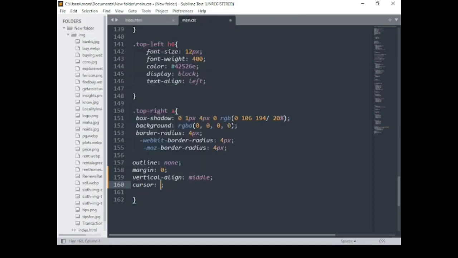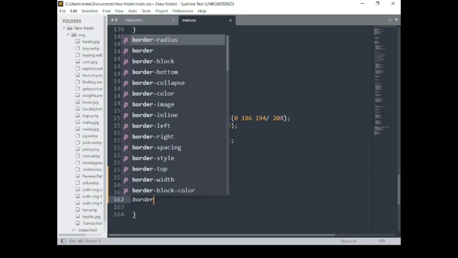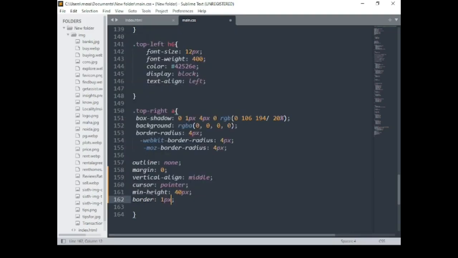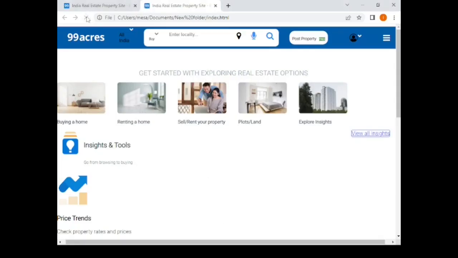Cursor pointer, minimum height, let's set it to 40 pixels. Border 1 pixel solid. Let's give it a color code that matches the blue color that we are looking for.